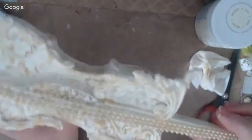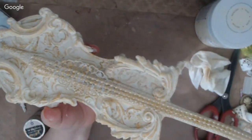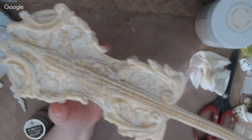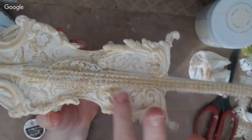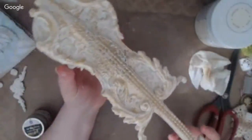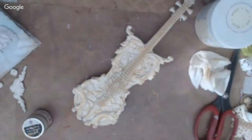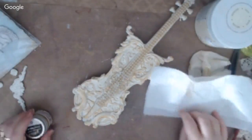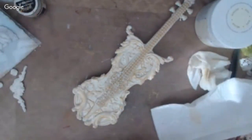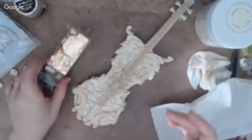So I just did a bit of dry brushing there, you can see. And I colored the strings a little bit with some dry brushing here, you can see on the pearls now. So there's where we're at. So now, what do I want to do? I have some gold leaf that I think I'm going to add.